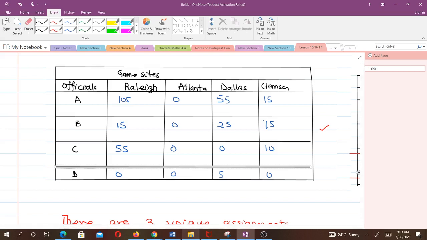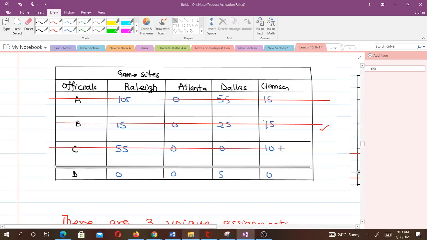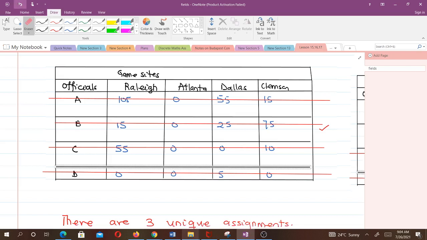So you can see that we can do it this way if we want to. When we do this, you can see this zero is cancelled, cancelled, cancelled, and cancelled. So we do something like this. But the question we ask ourselves is, is this the minimum number of lines we can use to cancel all the zeros? You can see that here we used 4 lines. And the answer is no. We can do something better than that.